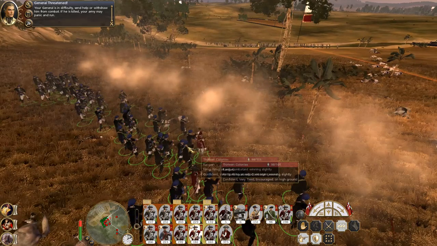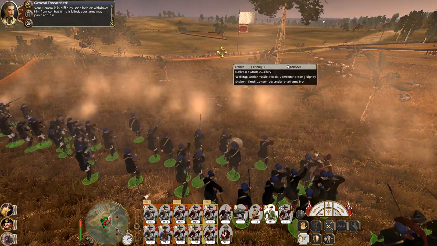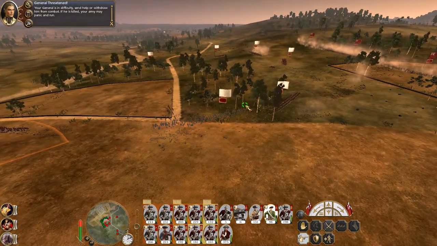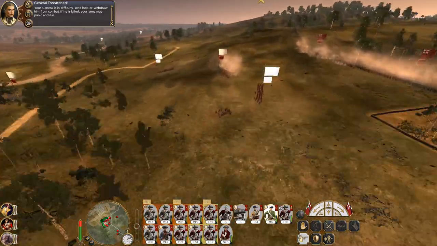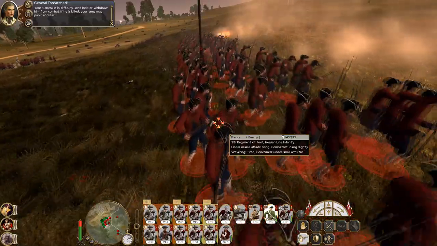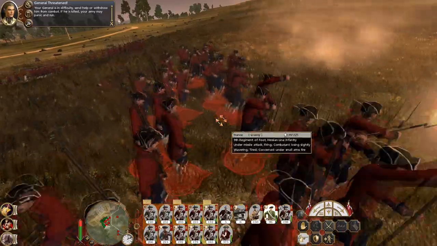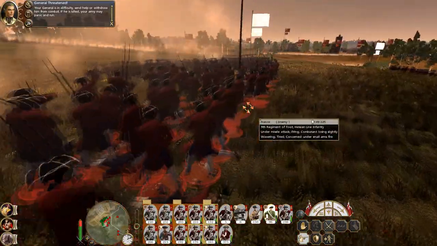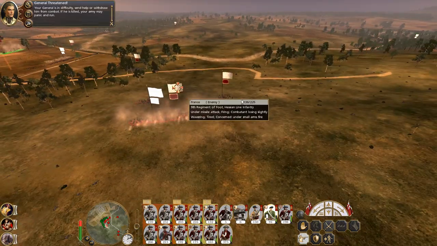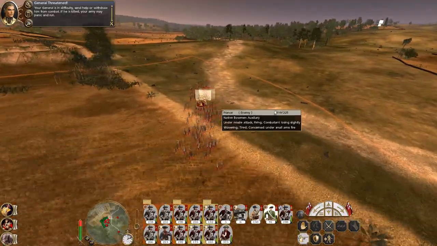Who are you shooting at? Good, you are shooting at the native bows, at least. So you've got the 9th Regiment wavering. Fall, you devils, fall! No one else is falling back. Oh, look. That unit was hidden, was it? Oh, native bows are wavering.